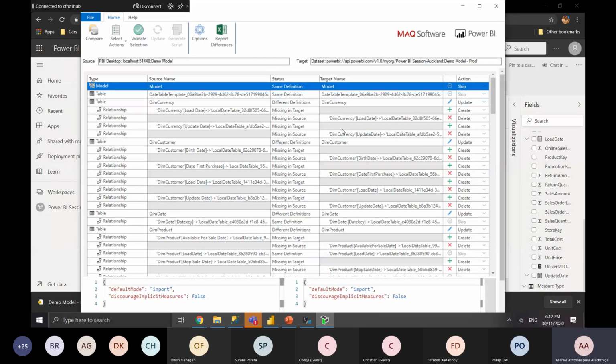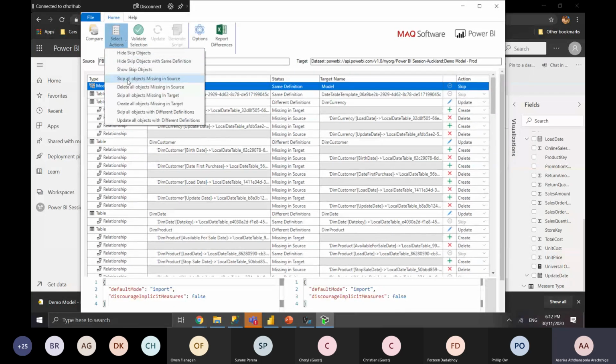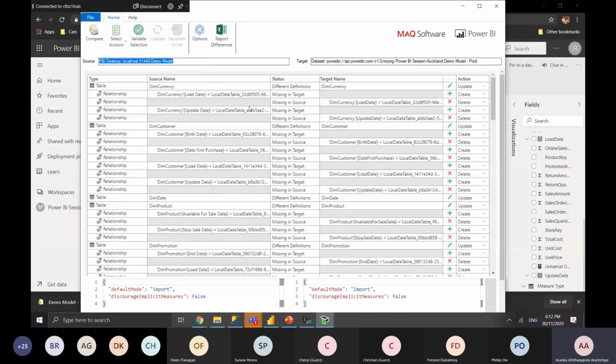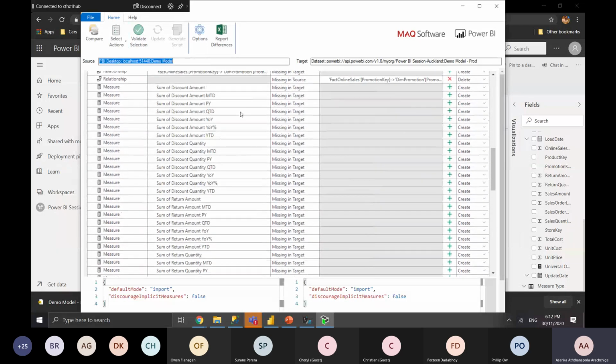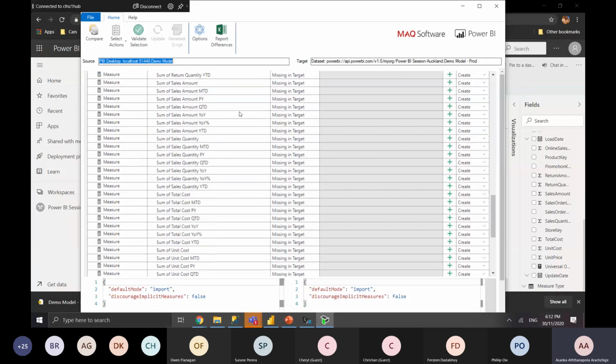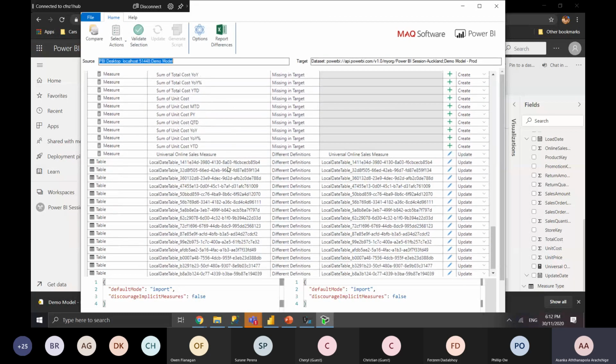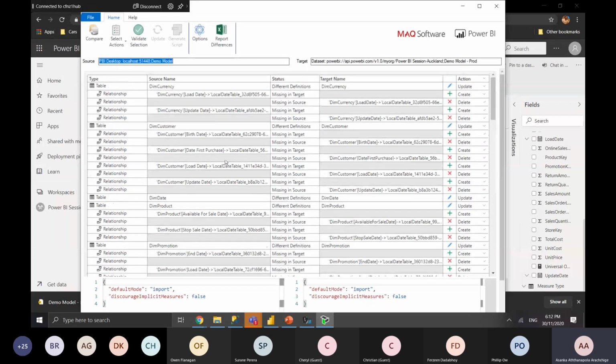Okay, these are the things you have changed, right? The easiest thing is you can see all those things. Just to make it clear, I'm going to say hide objects with the same definition, which means hide the objects which I have not changed in my model compared to the model in production, right? If I click this one, it will show you that these are the things you have changed in your model, which are not there in the production model. So you have an idea: these are the changes I have done, these are the things I created, these are the things I updated. You can have a look at that.